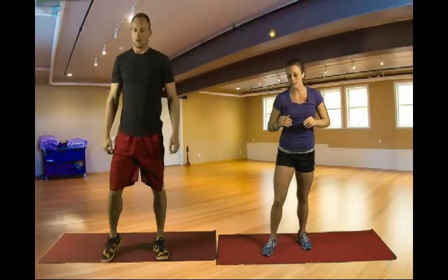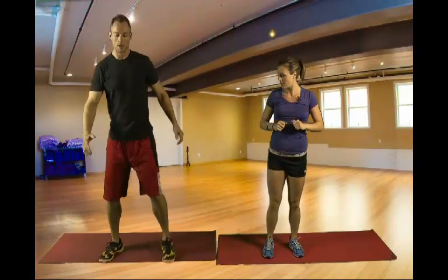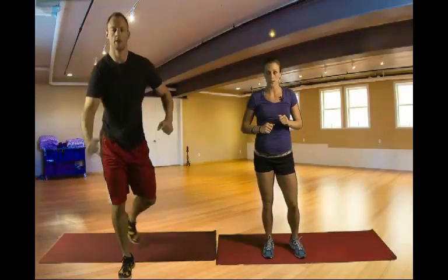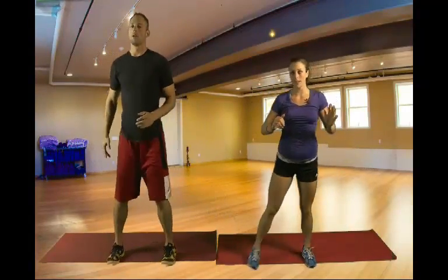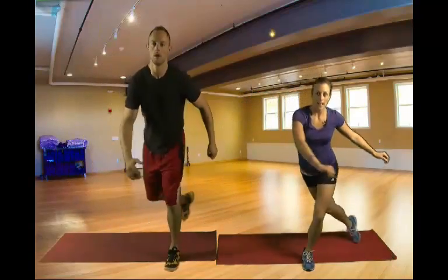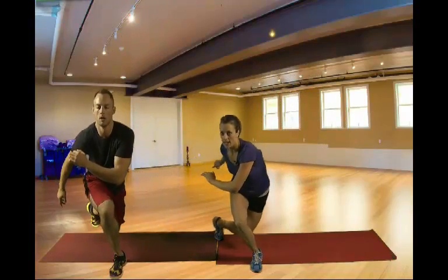Whew. Last one. Twist back lunge. Gary, do you want to show them what that is? Absolutely. Bringing your leg back. All right, so very similar to a lunge. But we're going to bring those legs back and back up. Back. Adding a twist in the upper body, helping to warm up that back.